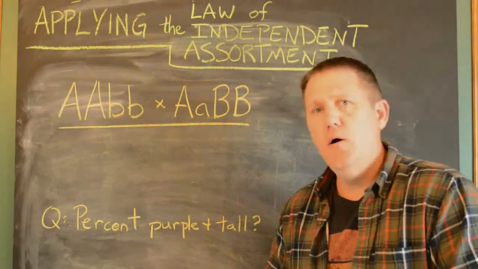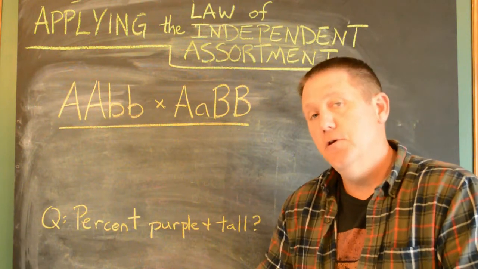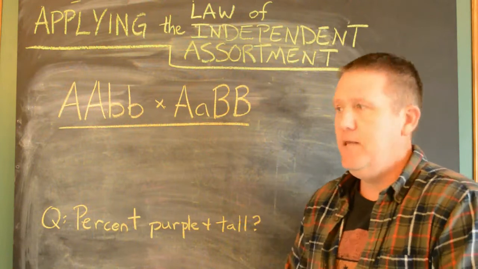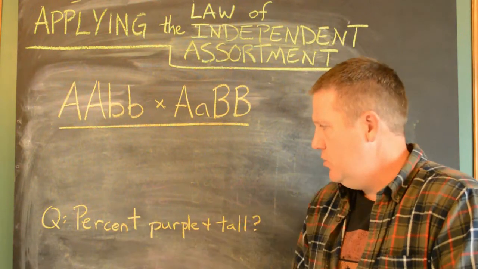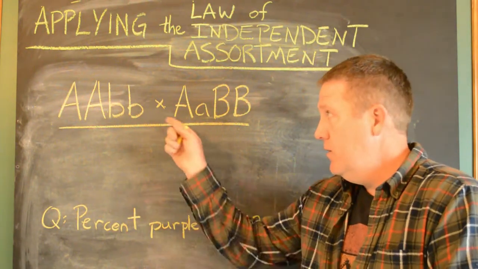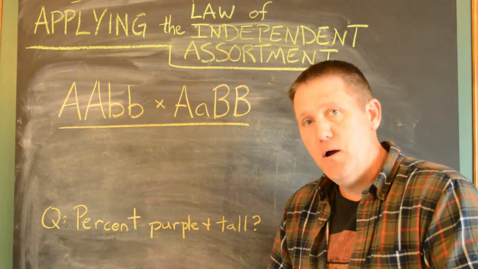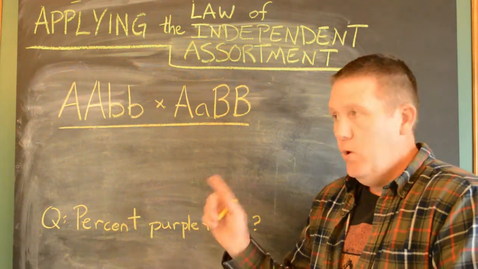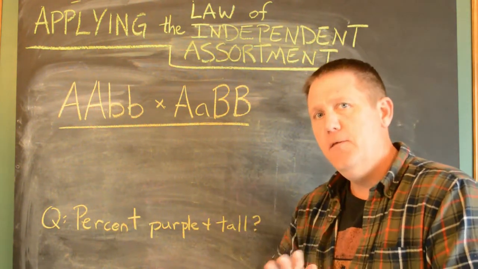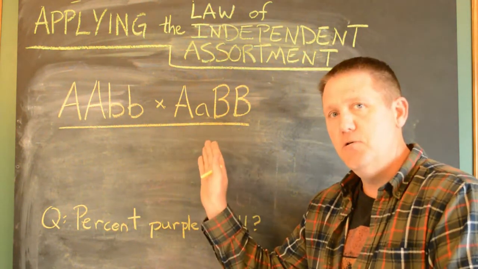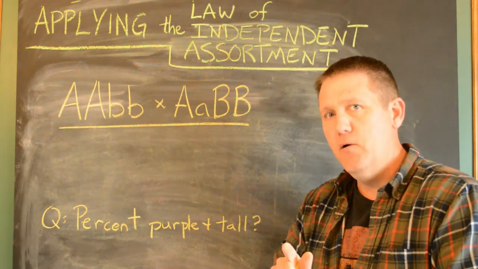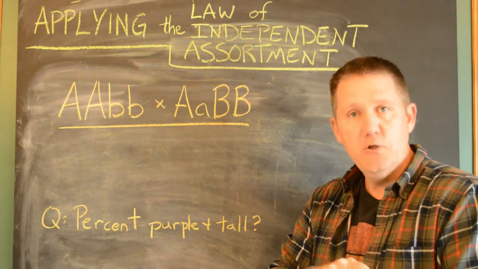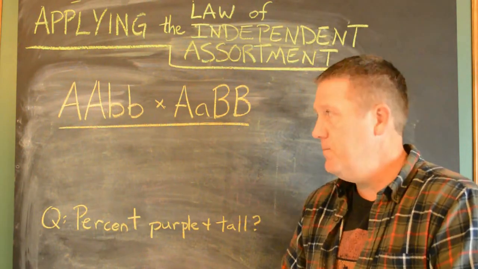These problems don't always have to be that difficult. Don't make them any harder than you need to. Let me demonstrate that here. Answer the question, what percent of the offspring from this cross would be both purple flowered and tall? One, if you just stop and think about it for a minute and analyze the genotypes, then you might be able to figure it out without even touching a Punnett square. But we'll also do it with the Punnett square, but a really abbreviated one.